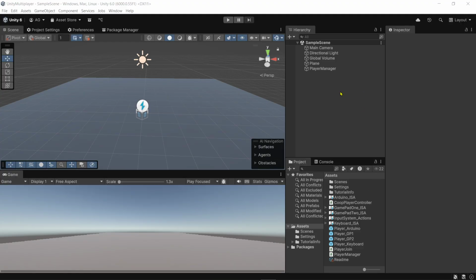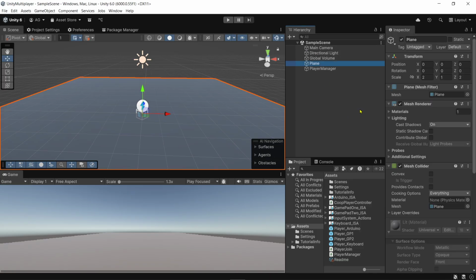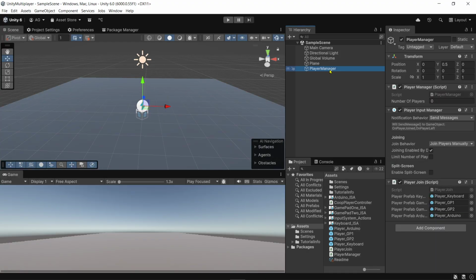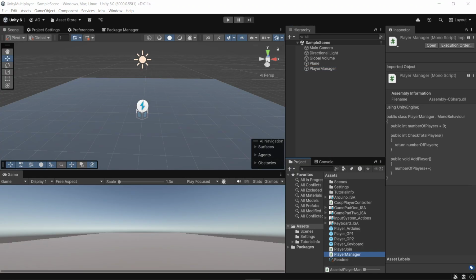I created a brand new Unity environment, added a plane for a place to move the player around, and then I added an empty game object and called it player manager. In here, I've got a player manager script, and let me open that up.